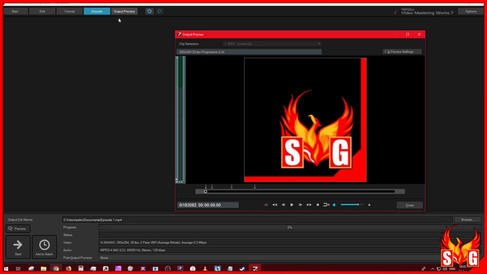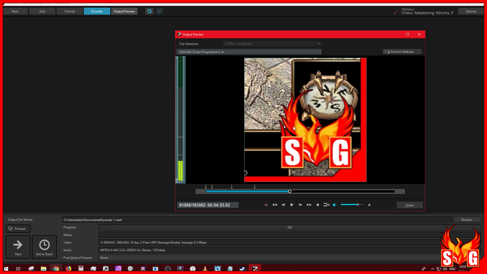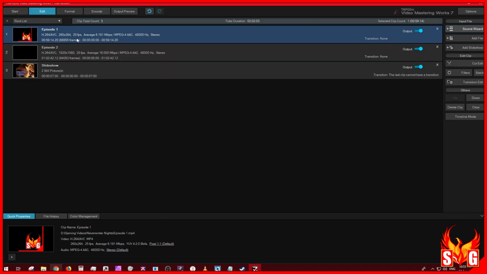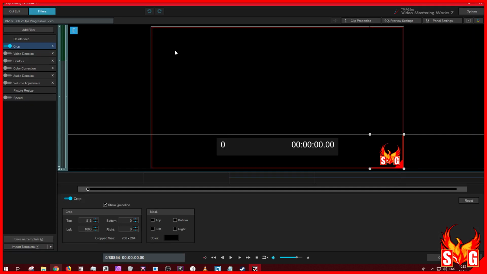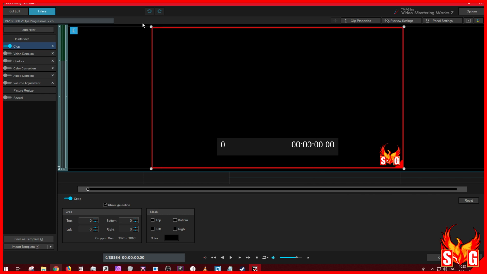Now the output, I knew this beforehand from the other program, but the output preview is actually where you get to see your final product, right? So if I were to display this, you can clearly see it does indeed crop my selection. While I'm here though, in the edit window, it doesn't really show. It just shows you the whole thing, and on top of it, your crop points.